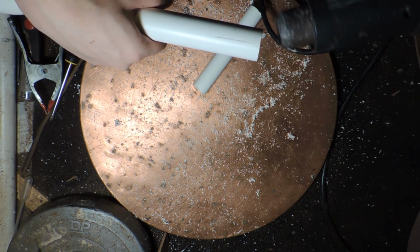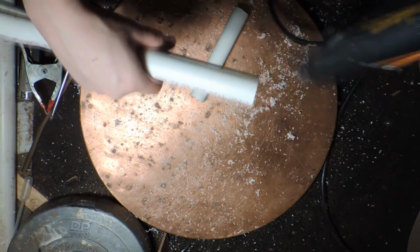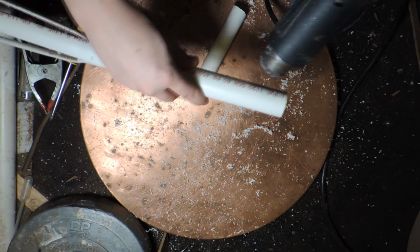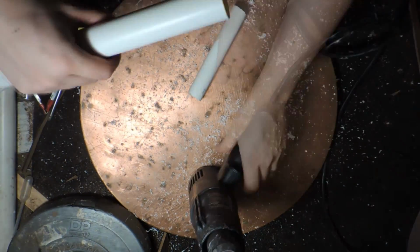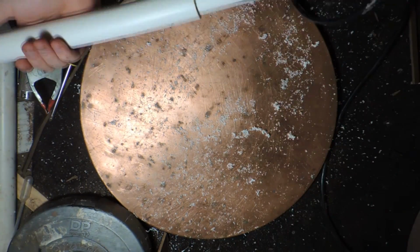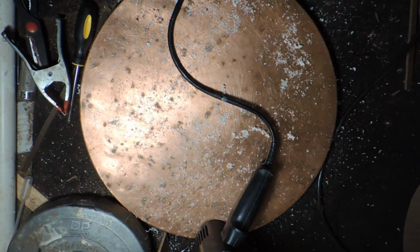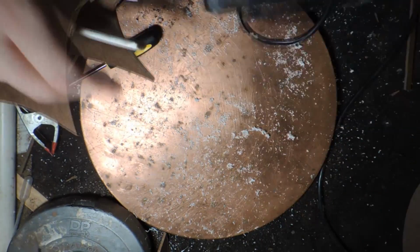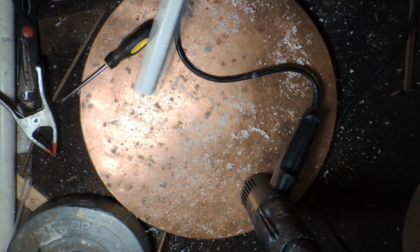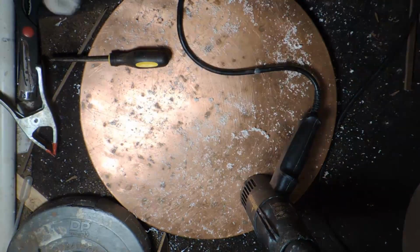Did the art have a spike at the end? It's been so many years. But for this, you need something steady to put it on, so I put a cap on the end for logistical reasons. Oh, so we are going to have this break down into 2 parts because I have to ship it, and we're going to use 1 inch PVC pipe to join the 2 pieces together. As you can see, it just kind of fits one into the other. The pipes, like dowel rods, will slot into each other very nicely.